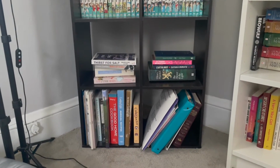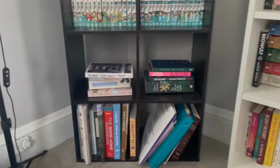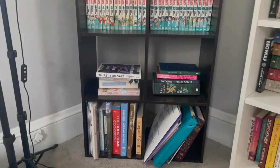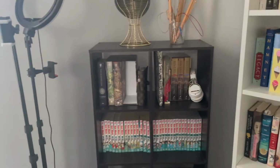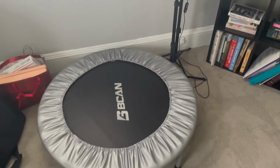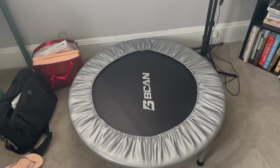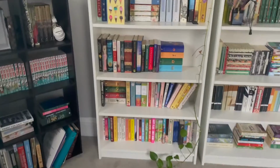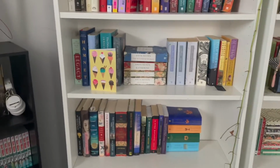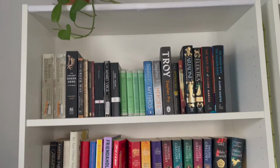I also work from home in this room 3 days a week. So here is my fitness trampoline. It's a rebounder, so it has a lot of resistance to it that a normal trampoline does not have. You're not supposed to bounce high on these. Though, yeah, this is a workout. I like to hop on that just to get a good sweat during the work day because it's just not good to sit all day and not move.